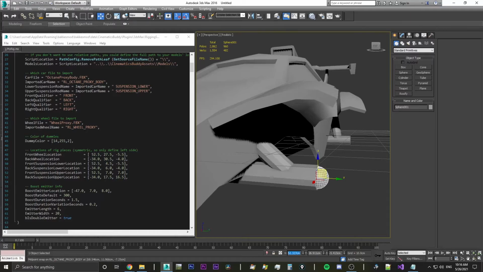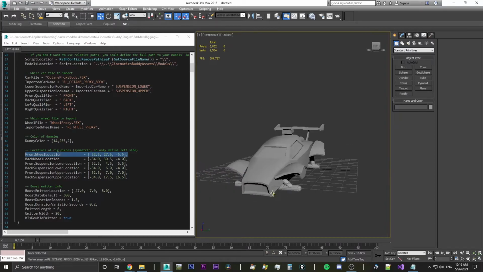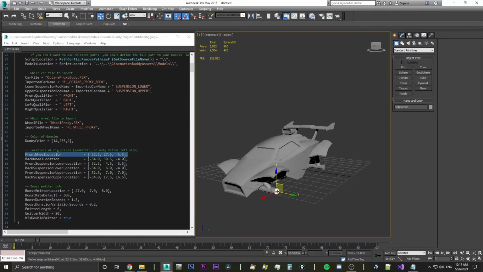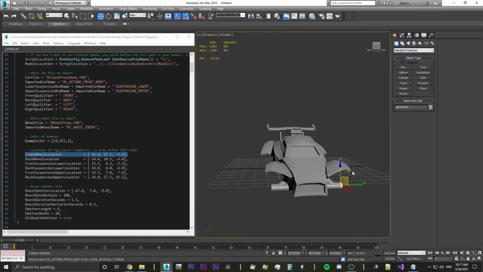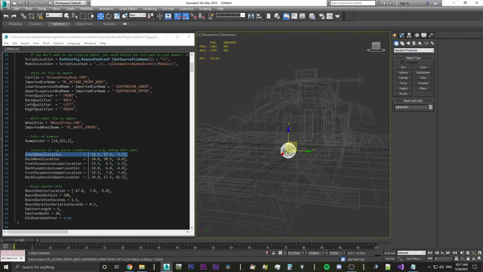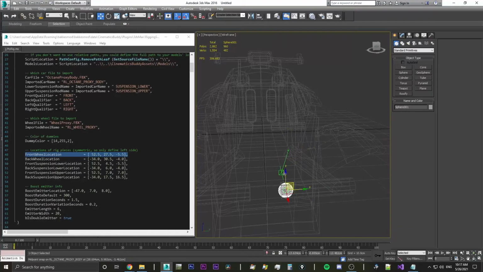So we've got 52.5 roughly, 27, and then 5.5. So that is the front wheel location. Since the car is symmetric, I only need to specify the left side. Everything will be copied over to the right side in the script. I also did the same for the suspension locations, as you can see here.